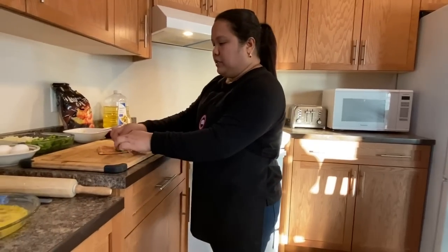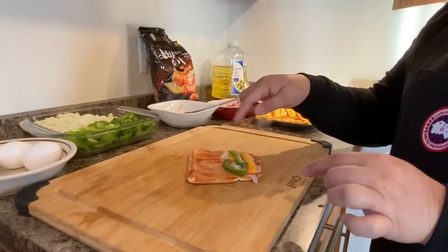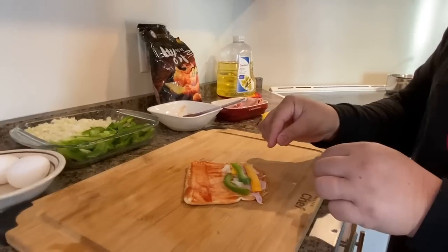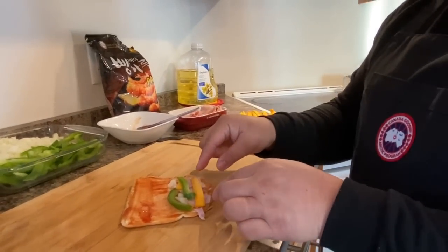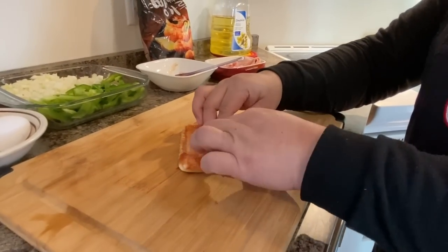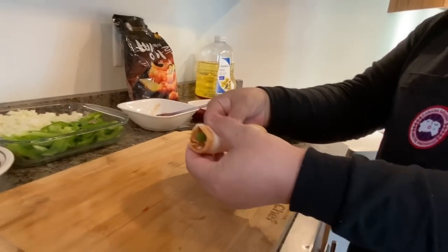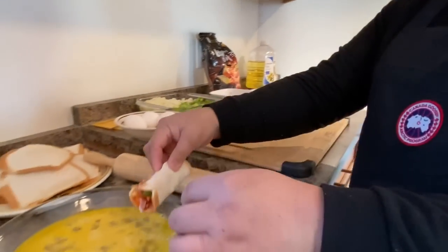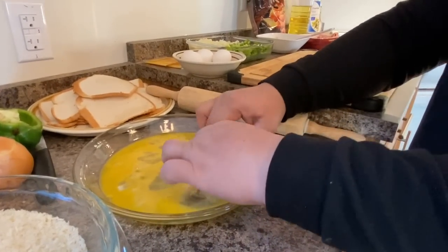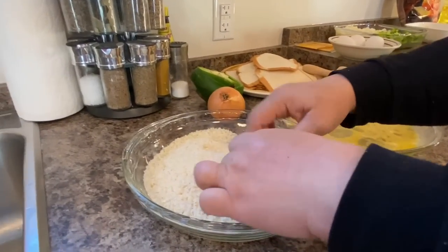Okay, so now we need to roll. To review, we put the ketchup in our bread, and then cheese, ham, bell pepper, and more onions. This will make our food, pizza roll, bread, cheese, yummy. Okay, next step, we need to roll this in our egg and then in our breadcrumbs. Okay.